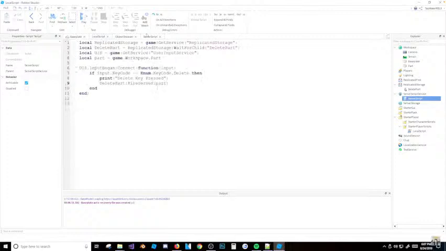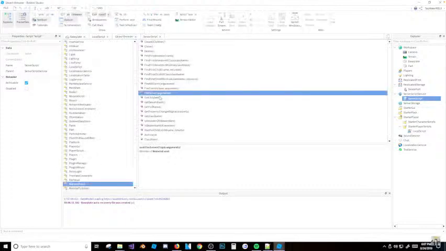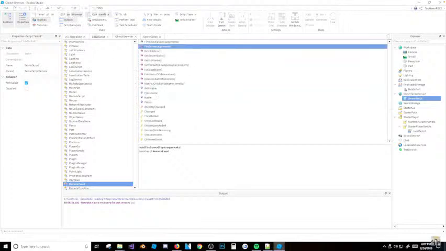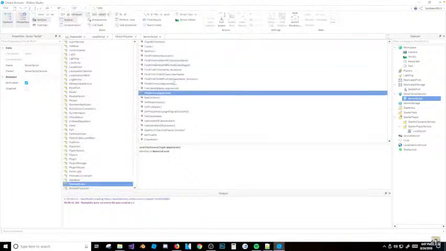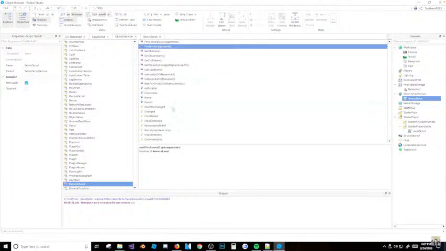So we'll write whatever we want it to do here, and now we know which part we want to delete, which is this part. And then you have to put player here because by default the fire server thing right here actually sends the player as the first parameter by default. You can't turn that off.